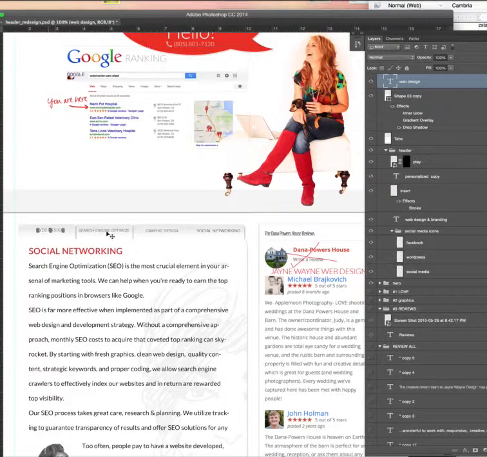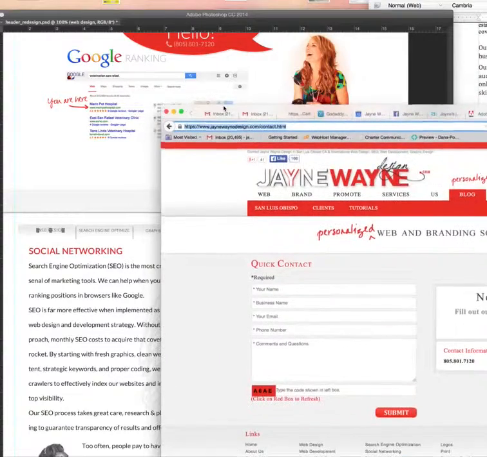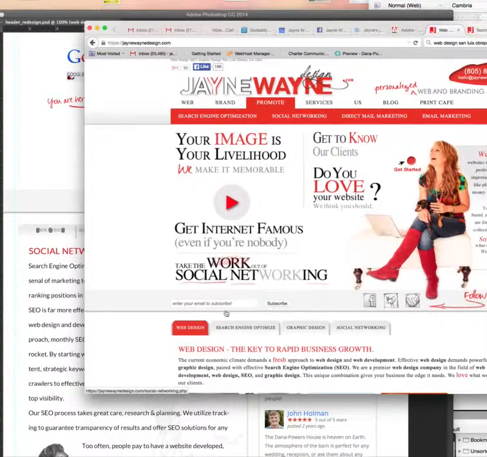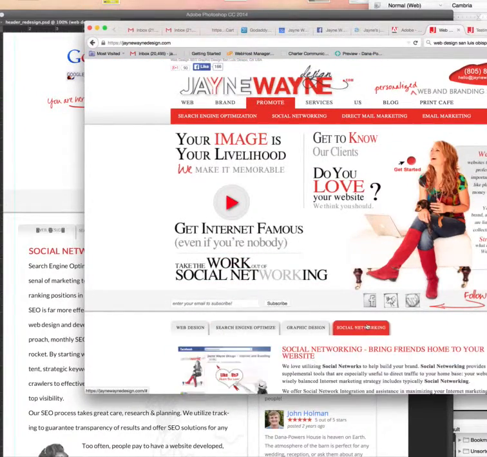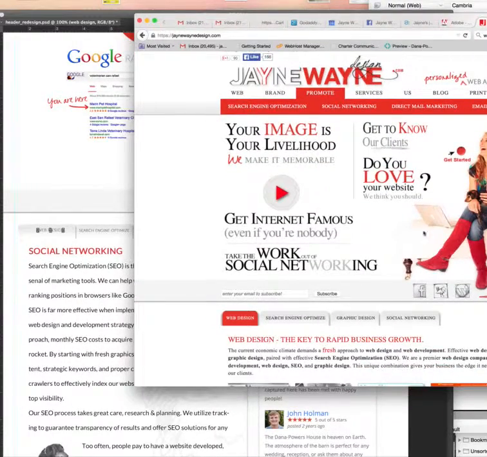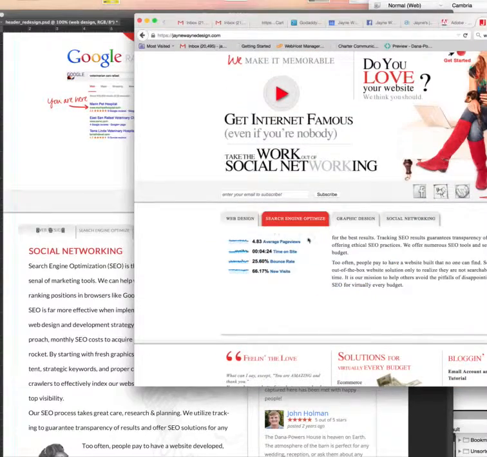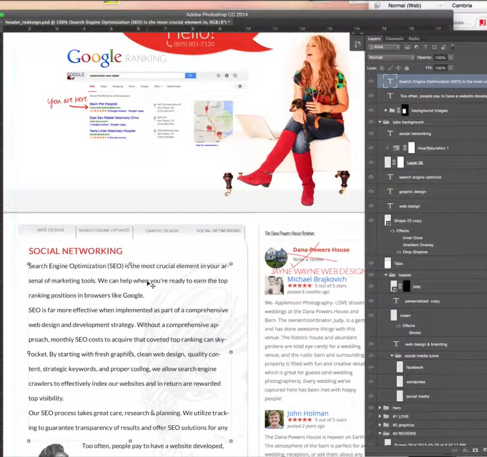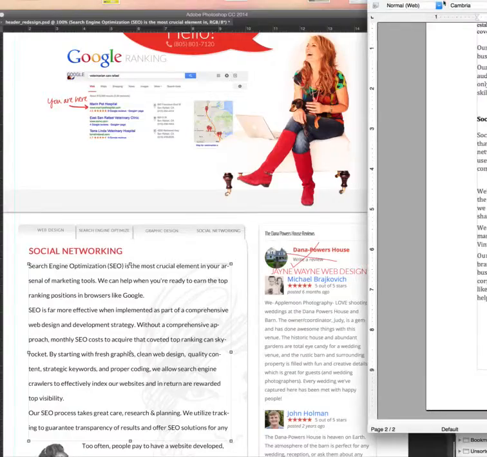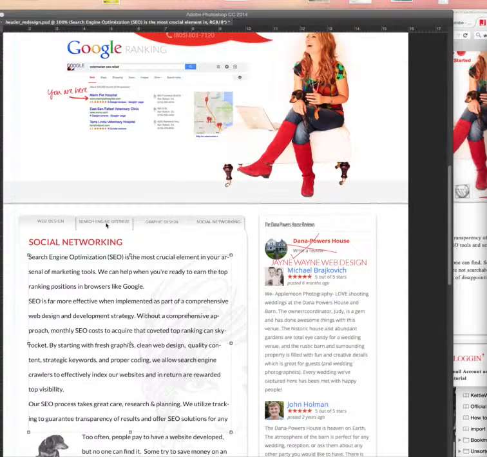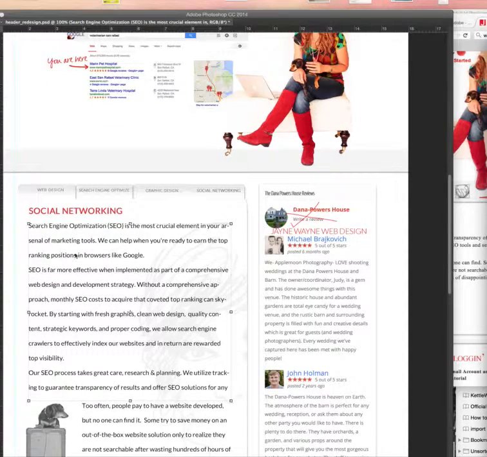This social networking right here, or all this information right here is going to be the same layout as the home page is now. So same tabs, and on hover, that stays the same. The content that's in here, this will change to the information that I'm providing for you here. I'm going to include this information here. So this is a new content. So all this will replace what's here. This is just an example.